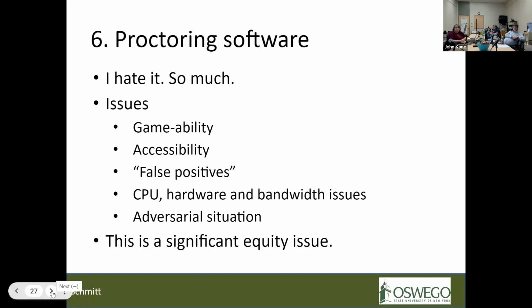We still hate proctoring software. I guess we understand why some people feel compelled to use it a little bit more after recent experiences, but I still hate it quite a bit. I think proctoring software is very gameable. I think some of the low levels of proctoring software settings, like browser lockdown, basically favor anyone who has another device. If you have two devices, that lockdown is worthless. It's a waste of time and it's inequitable.